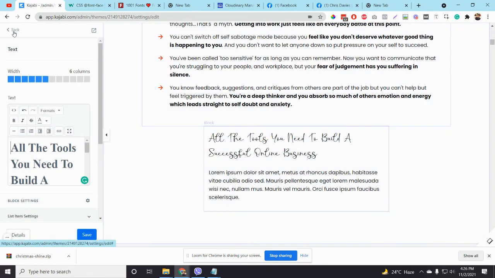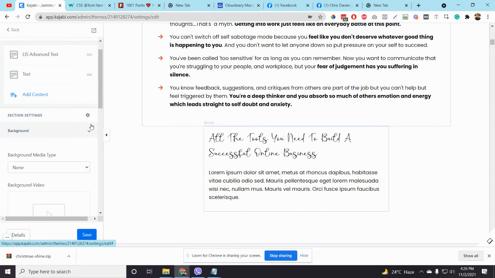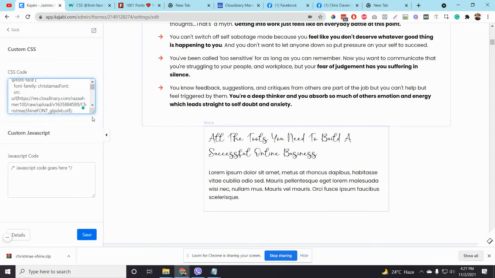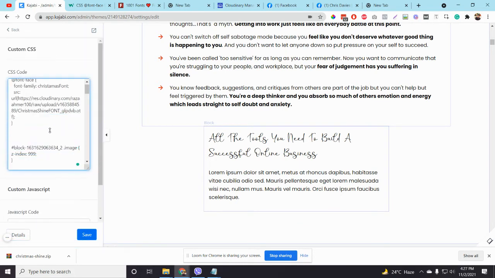I would like you to follow the easier way, that is through classes. So go back to your code editor, go back to the custom code, and just below this type in the class. To create a class, you just need to type in a dot and then the class name.